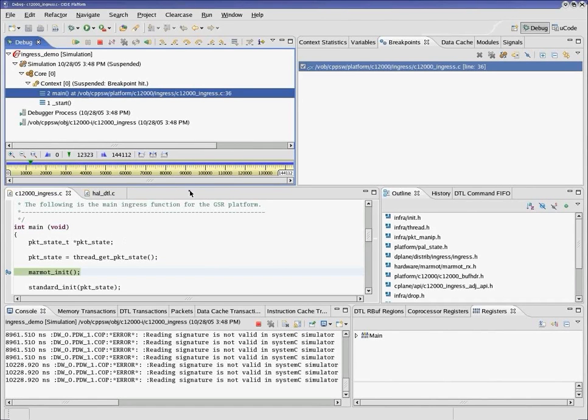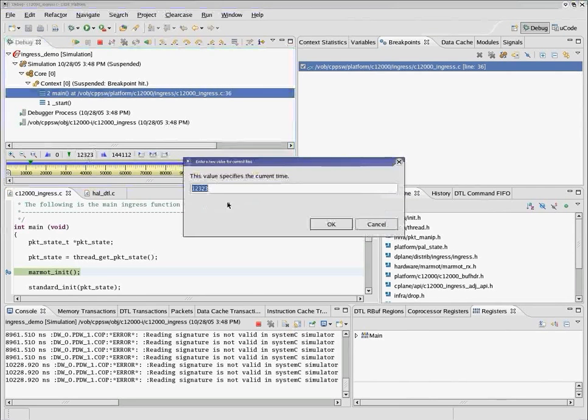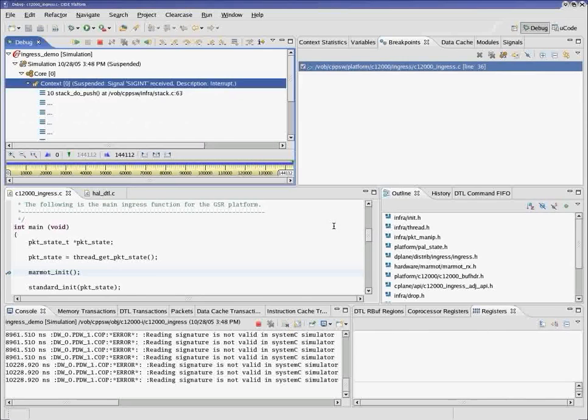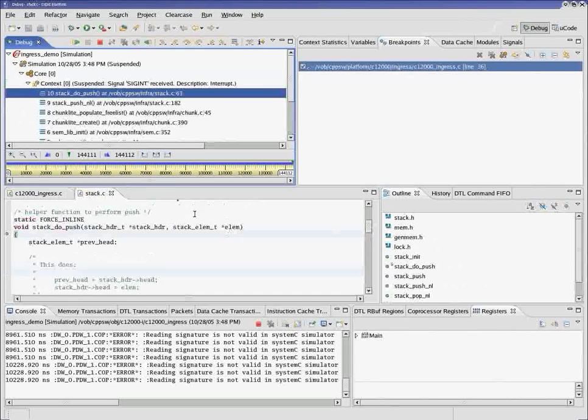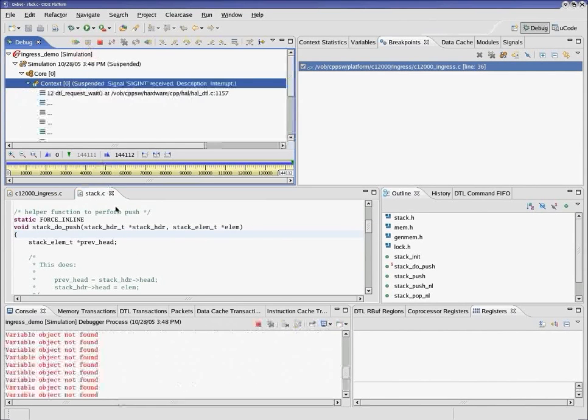And lastly, if I switch back to current time, switching to current time, unfortunately, right now is still somewhat of a manual process. You have to take the current time and set your current time marker to it. I don't know if I misspoke there, but I should have said the max time and set your current time to it. So I will resume just a little bit more and suspend.